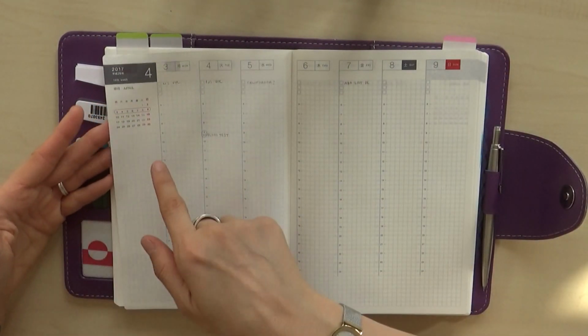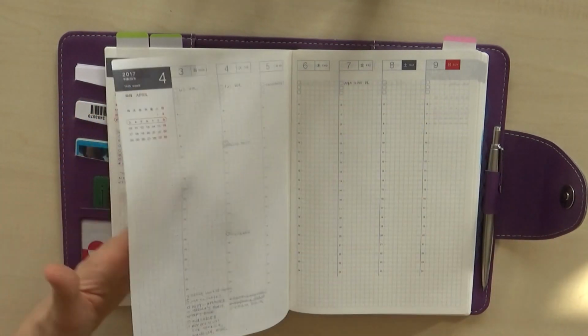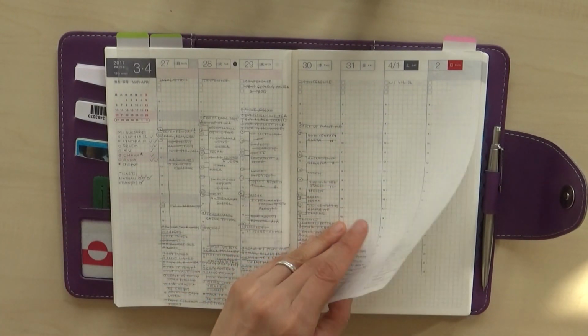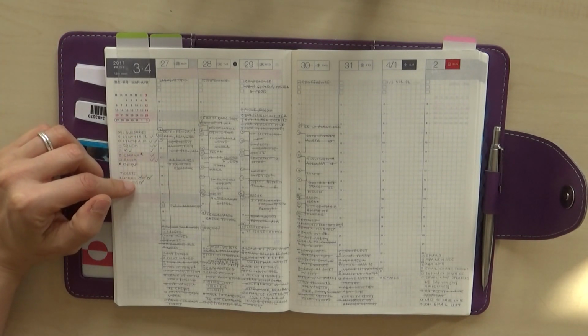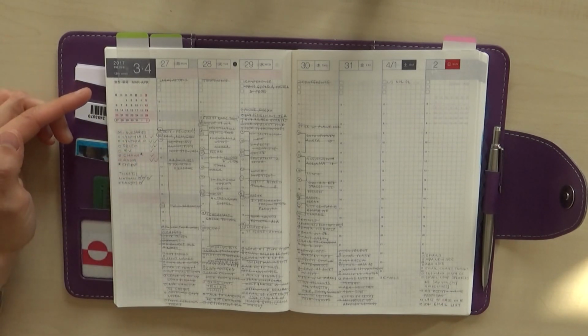I won't forget about it, and when I come to this week I can decide what to do with it, and I'll try to slot it into a particular day. If I already know the day that it has to happen, then obviously I'll put it straight into the day, but sometimes I don't know. So here I was actually just using this as a reference list for a couple of things that I needed to keep checking during the course of the week.